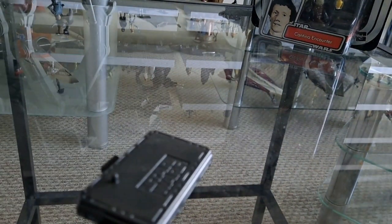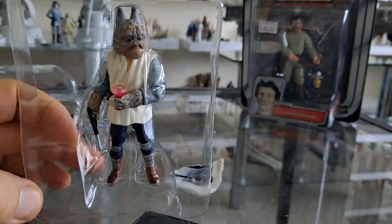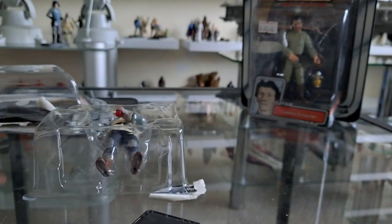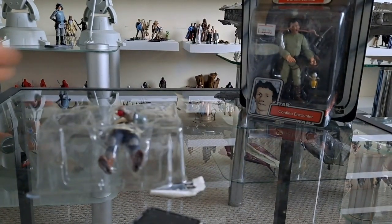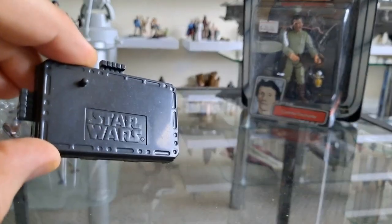That takes me back to Wandsworth, 2004 was the year as well. I remember getting a Luke, Original Trilogy Collection, Luke Jedi with the Jabba's Palace from this line, which was a good figure at the time. It's aged a bit now, but still, you got that stand. Focus. Yeah, they're a bit clunky, them.